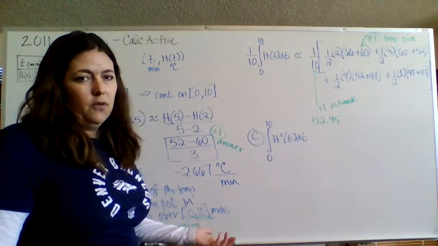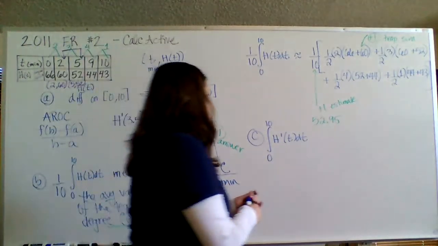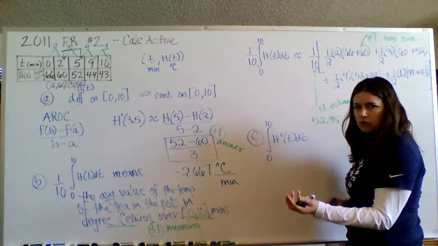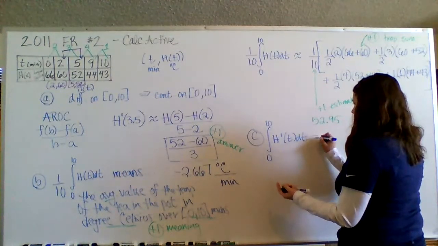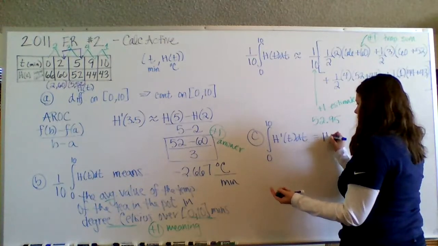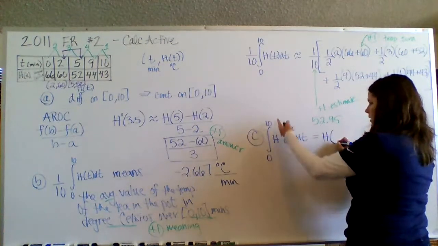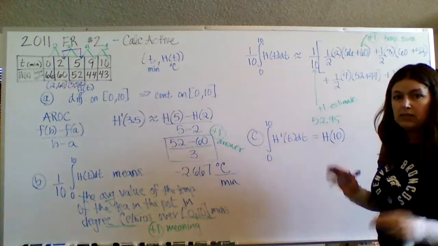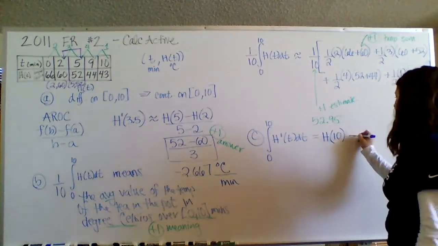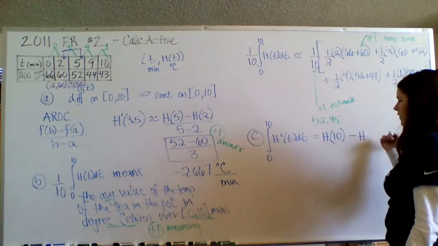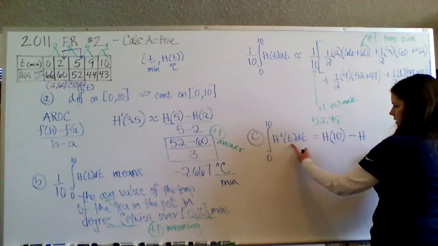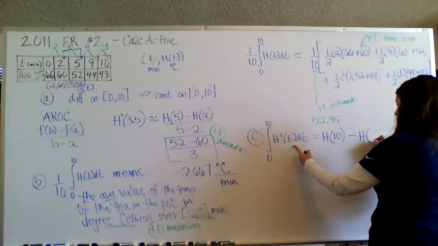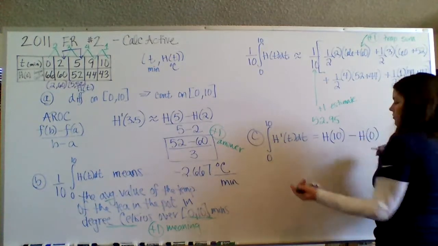But think back, you guys, to the fundamental theorem of calculus. If I have h prime of t dt and I want to accumulate the area under the curve of it, wouldn't it take me back to just h evaluated at the upper boundary? This is the evaluation part of the fundamental theorem of calculus, like capital F of b minus capital F of a, but in our case, if this is h prime and we're running the integral on h prime, wouldn't we go back to h at the lower boundary?